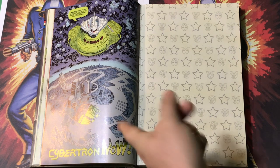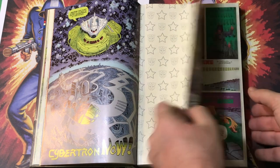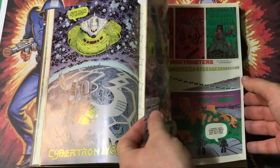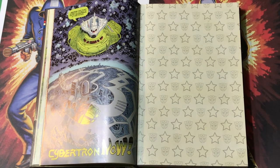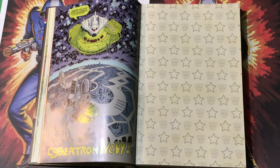'Cybertron now.' They're getting ready to land on planet Cybertron. I took the font 'Cybertron now' from Mike Royer's lettering from an issue of New Gods. Mike Royer is an amazing inker — one of Kirby's best, if not the best. But even better than his inking is his lettering, which is just amazing and incredibly influential and wonderful. Next issue is pretty exciting — we actually get G.I. Joes on Cybertron, which was the elevator pitch for this series: the idea of G.I. Joes running around on a mission on Cybertron drawn in a Jack Kirby style. That was the elevator pitch, and it ended up becoming something much more than that.